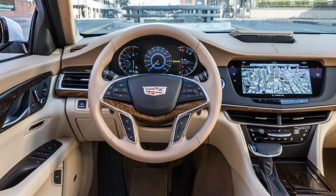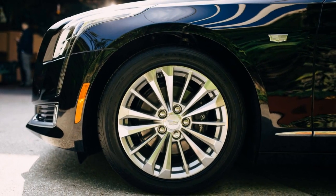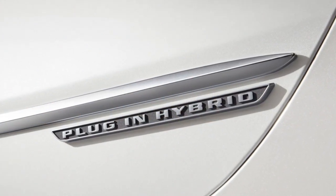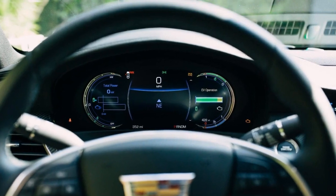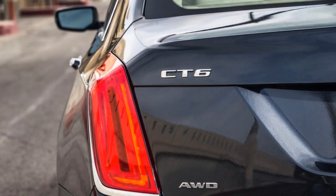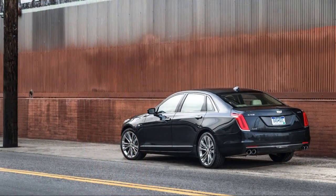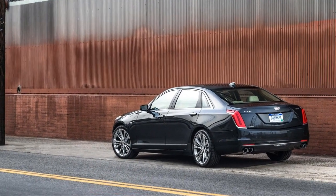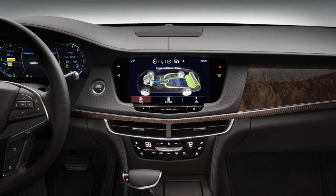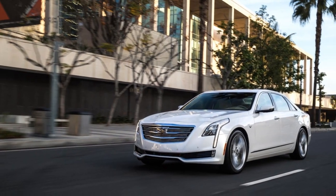The shell of the CT6 blends several types of high-strength steel and aluminum, which Cadillac claims makes it lighter than a similar structure entirely in aluminum, which would need far more sound-deadening material to be competitive. The base model is just 3,657 pounds, even less than German competitors one size smaller, and 1,000 pounds less than an S-Class.